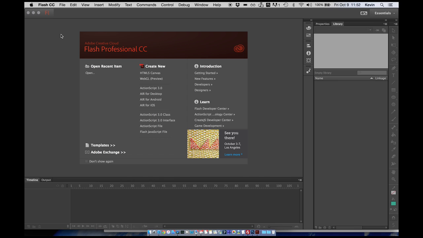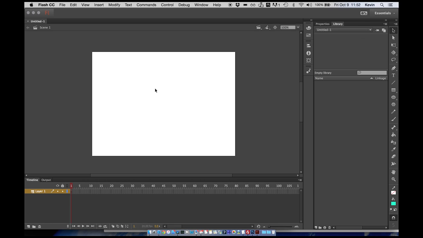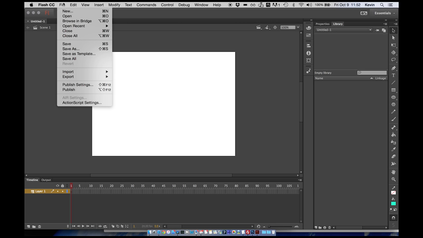I'm going to save it and look over to Flash Professional. Now I'm in 2015 CC, but this is going to work for all of you that still have a version of Flash MX from the old days when Macromedia was on the scene. Let's get started. I'm looking specifically at producing an ActionScript 3 file, so I'm going to fire that up. First thing I want to do is save as.